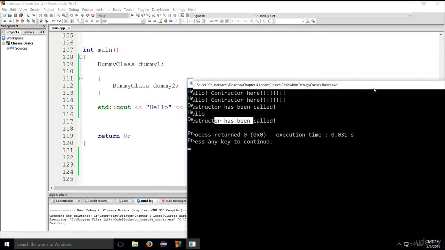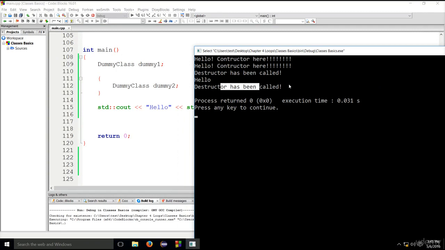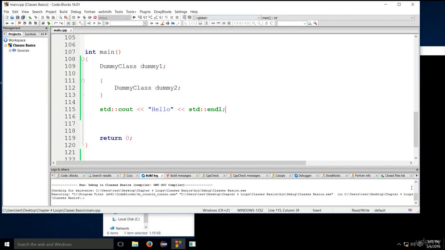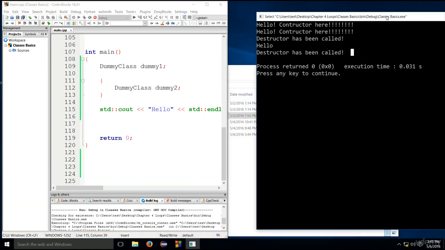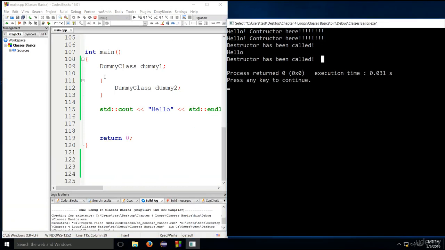So the first destructor that is called is for dummy2. It's a little bit counterintuitive in a way, but perhaps not. Let me show you so you can see it better. This one is dummy1.